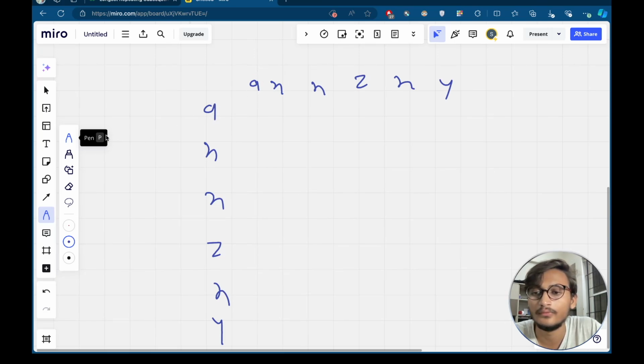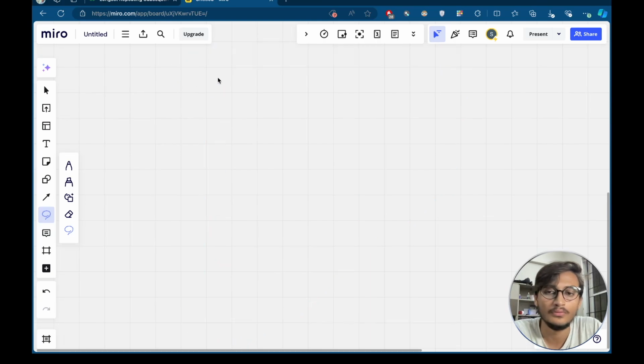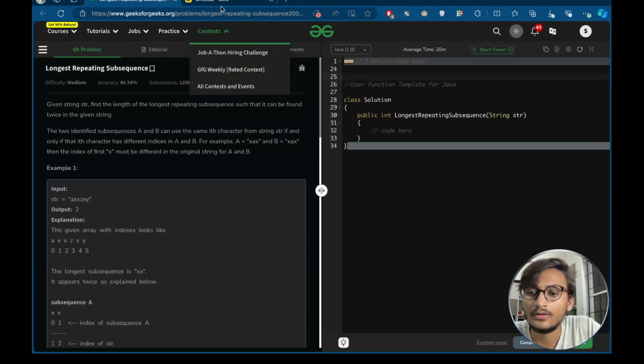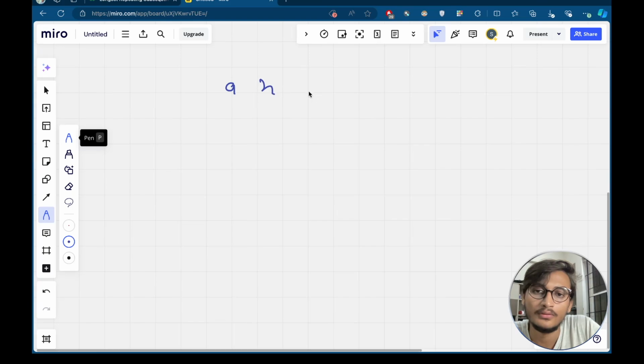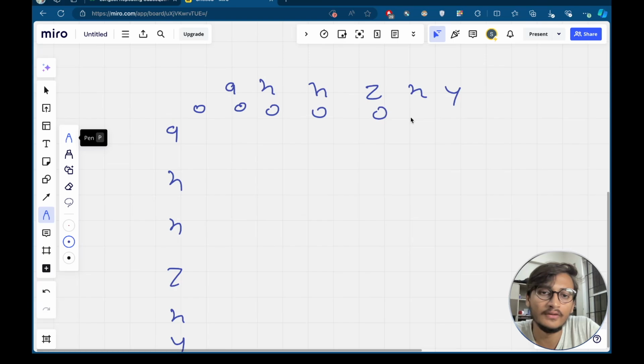So the string is a x x z x y, written along both sides of the matrix. First these will be filled with 0.